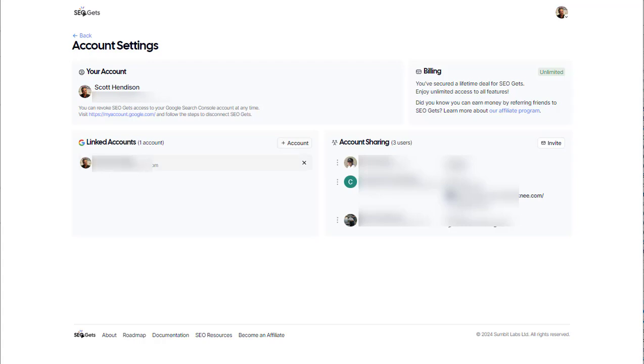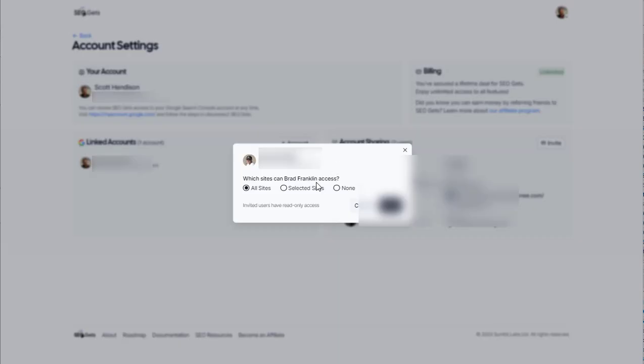Like you may have additional Search Console accounts you want to add over here that'll integrate into your dashboard, so you can add multiple Search Console accounts, and then you can share any group or individual websites or even everything with anyone you want. But again, nobody over here would have admin access, and it would be really cool if you could give them the ability to make edits here and not just be read only.